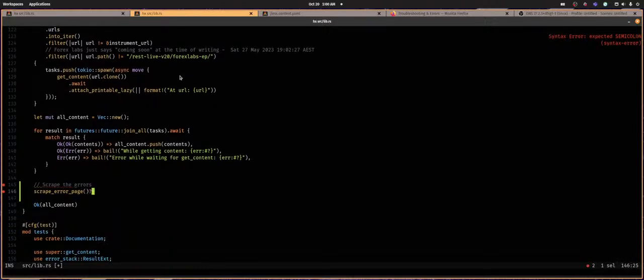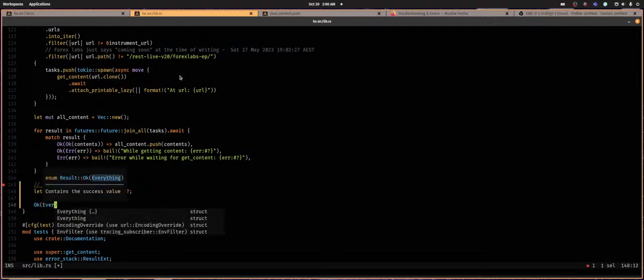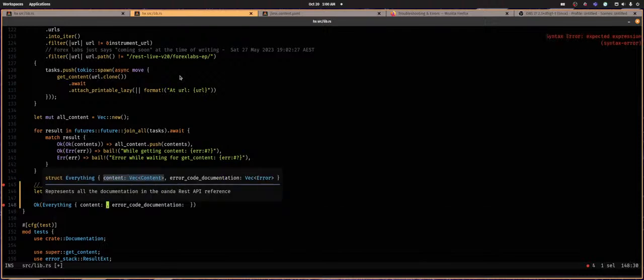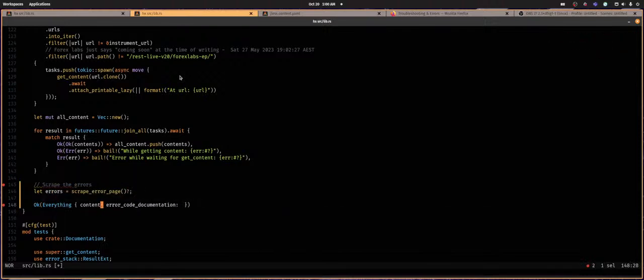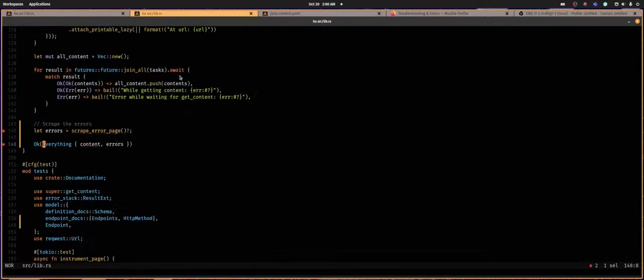And then it's going to have errors probably. And then we're going to go let errors equals that. And then we're going to return everything. We will rename this to errors. That doesn't exist. We've got to go back to the definition of everything and save it because we've done that rename. And now we've got to generate this function, generate scrape error function.